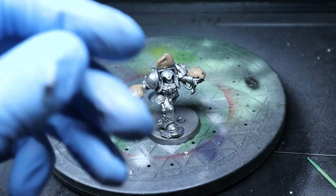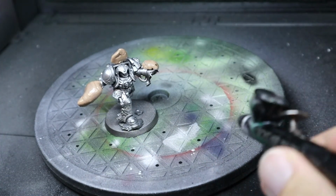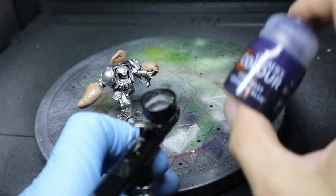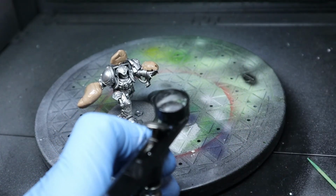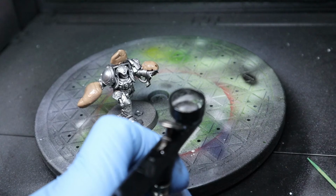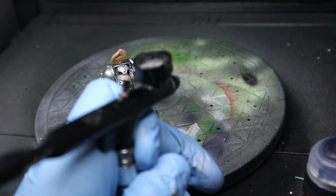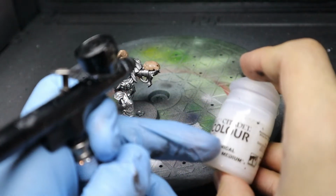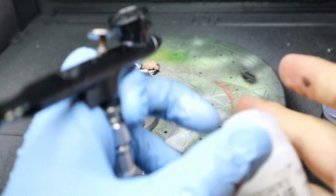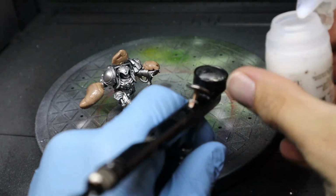So what we're going to be doing is we learned from our last video that Leviathan blue is just too strong, so we got to tone it down quite a bit in order for us to keep this shininess. Let's put in the contrast medium first, that way the first puff isn't a little bit too strong. I'd rather have something be on the weaker end. So we're just going to try a 50-50.